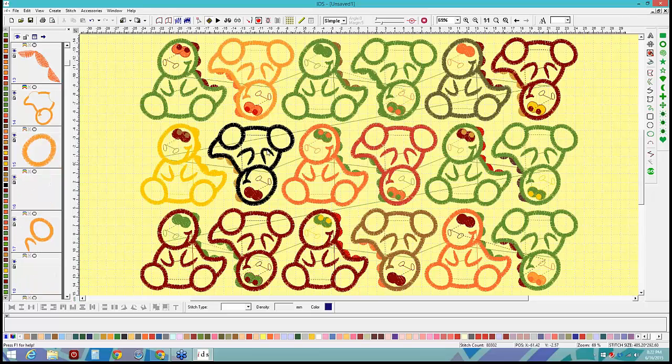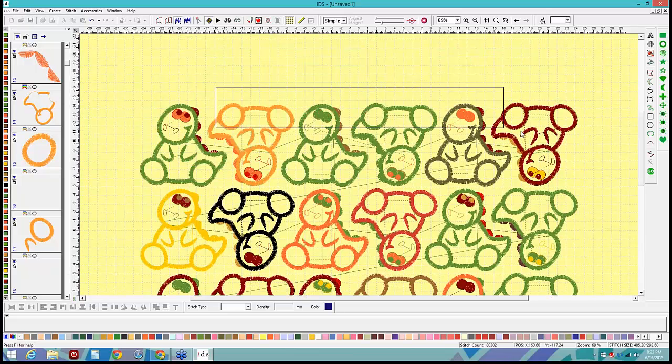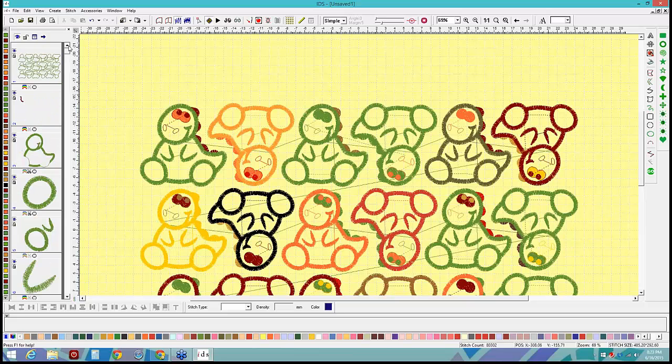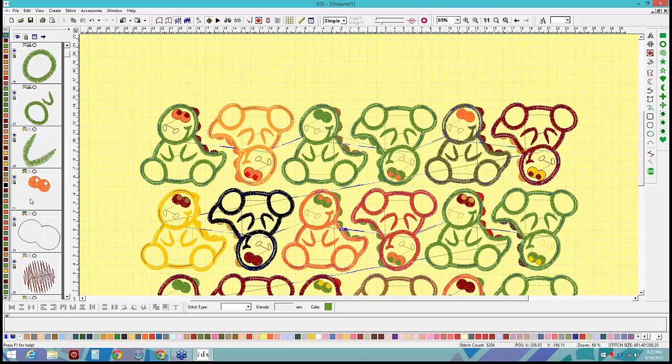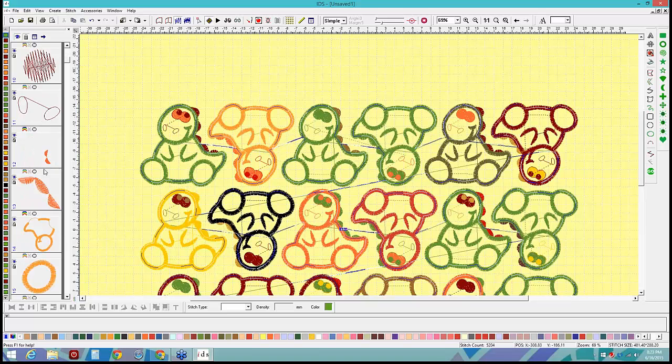What I would do with this design at this point, I would probably take all of these out of here. The first one's pretty good, so I can do it very quickly. I can come over here and there's the running stitch. I might have to recreate those, but if I scroll down, I can pretty much find the finishing parts of that dinosaur, right?